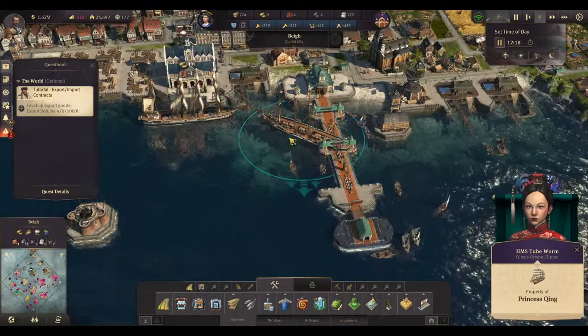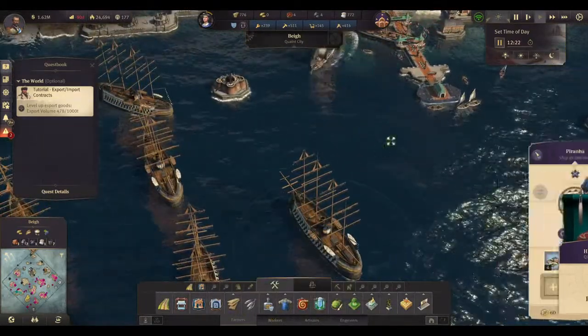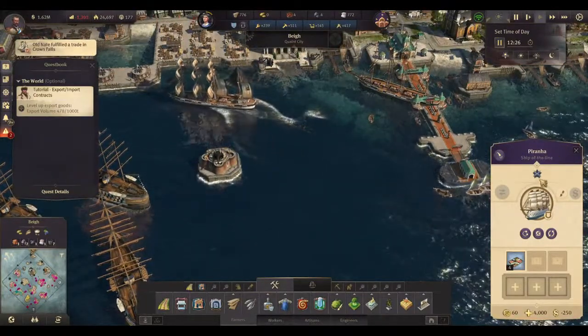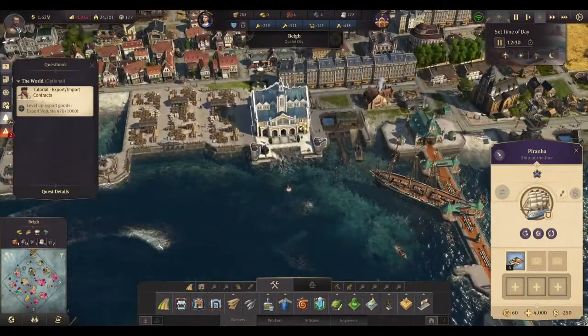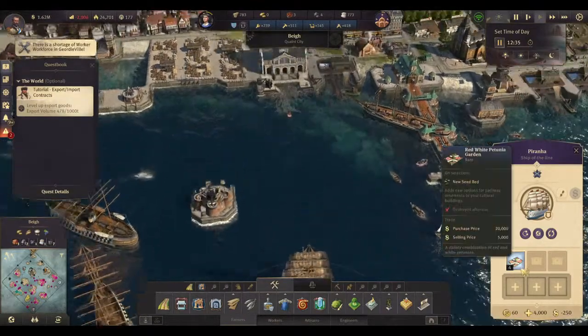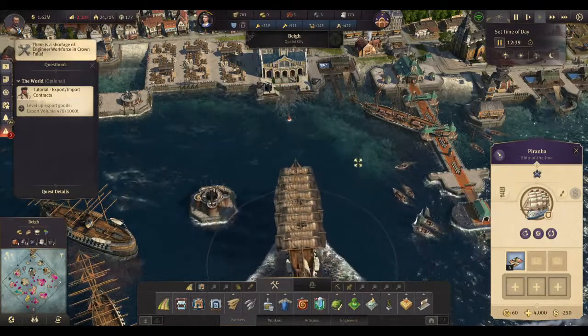Brit, get out of the way. Move. Climb the rigging. What are we here for? We're here for nothing. Workforce shortage. I know. Oh, no. Workforce shortage. I know.